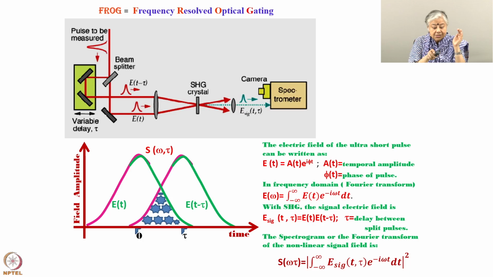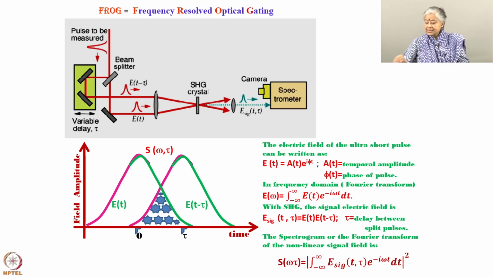Okay. So, this system is exactly like the other one. The only thing is the second harmonic generation here does not go to just a photodetector, it goes to a photodetector, but at the same time it also goes to a spectrometer. That means you are analyzing your double frequency generation, or the green light, which I have taken as an example. You are taking the spectrum of that as well as the intensity.